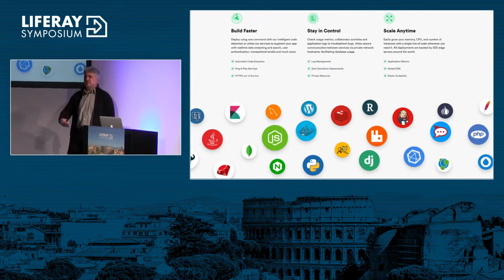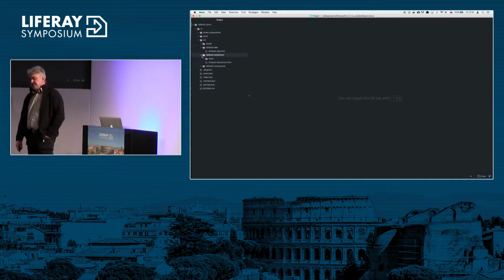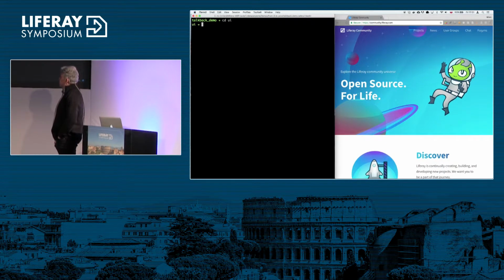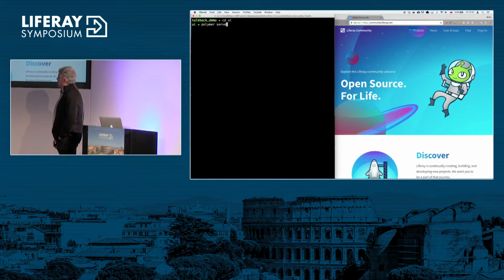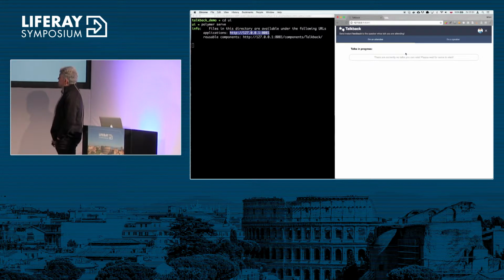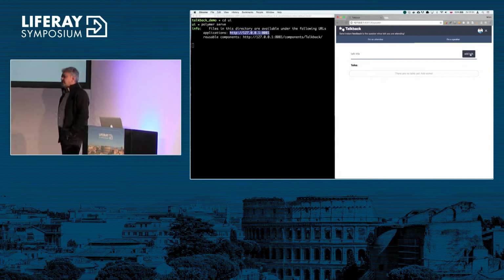It tries to make it easier for people to get started. This is the application. The application is basically an HTML Polymer application, which is just some HTML and some JavaScript. And you can run it with polymer serve, and it's just going to run on your localhost in your browser. Well, as you can see, it allows you to log in. It uses a fake user, and there's nothing you can do. That's what you get out of the box.